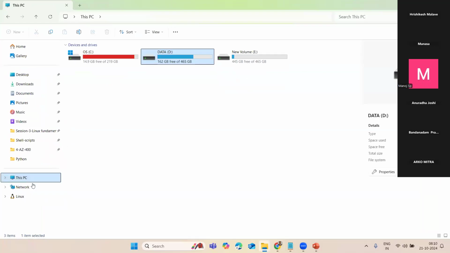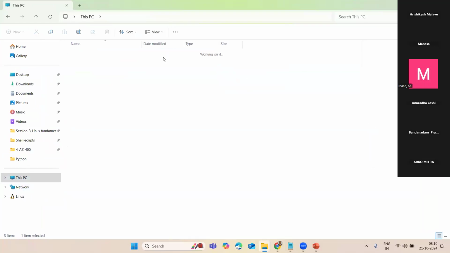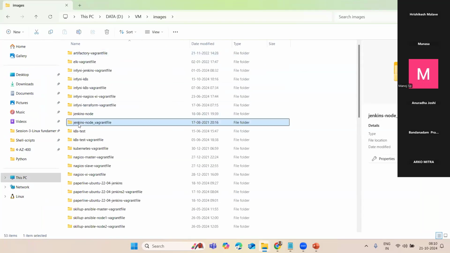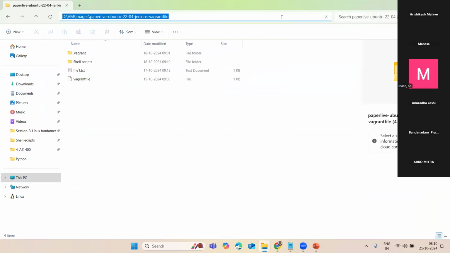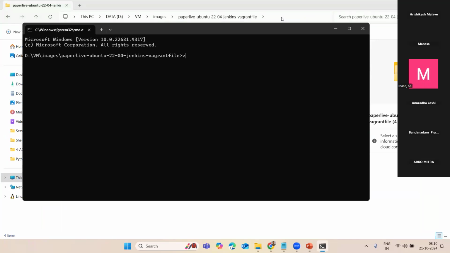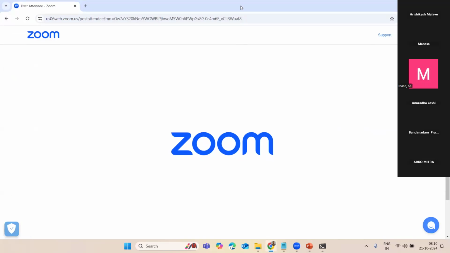So you have to go to your VM first and launch your VM. Where is your VM? You know the path, right? How to start your VM, you know that. So our VM name is this, which you configured in the last session. Go to command prompt and you just say vagrant up. It will start your VM. It will take 2 to 3 minutes. Once you log in, we will install Python over there. Meantime, while it is getting launched, I can show you the instructions for how to install Python on Linux.